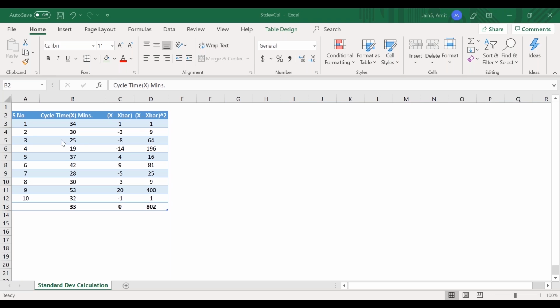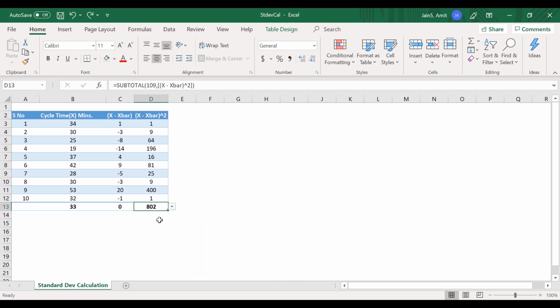If my first claim is taking, let's say, 34 minutes, I know the next claim, depending on the standard deviation that I have, is going to take somewhere around this time only. But if my standard deviation is high, my first claim can take 34 minutes, my next claim can take 80 minutes. So if standard deviation is high, that means there's a lot of variability in the process. That means the process is not consistent. So I would not be able to predict the process and devise any solution for it because I don't know what's going to happen next. So this is standard deviation.